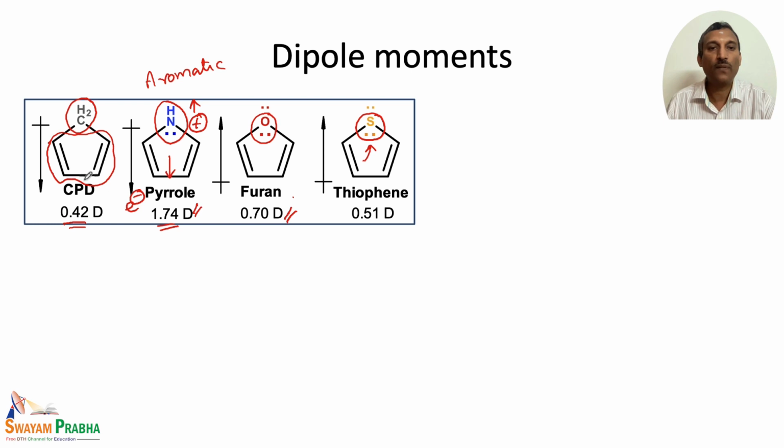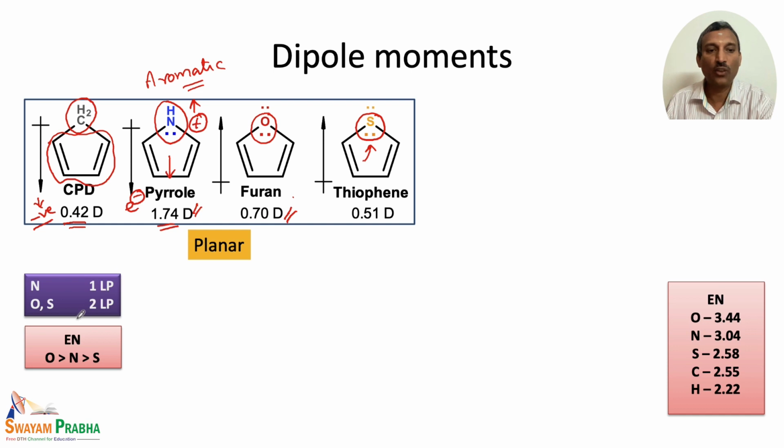So whenever we write the dipole moments, this arrow points towards the more negative part. Whatever is the most negative part, the arrow is pointing towards that end, and then the other end is given like this with a plus symbol here. So using that same convention, we can say in the case of pyrrole, the ring is having more pi electron because the nitrogen donates its lone pair towards the aromatic ring, aromatic 6 pi electron formation.